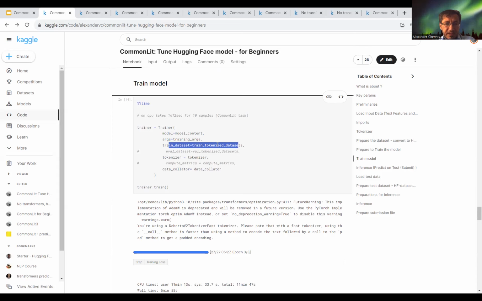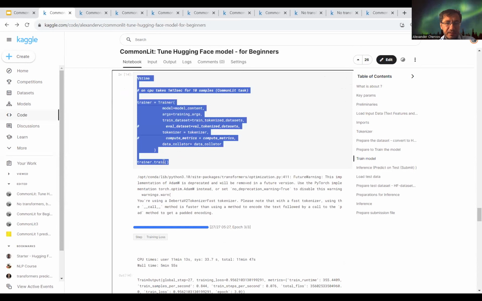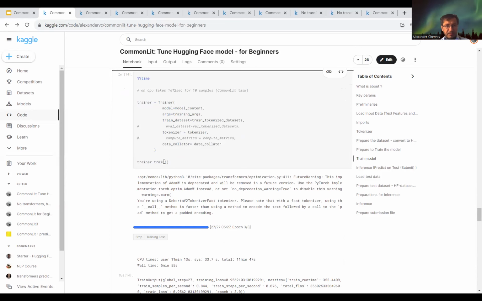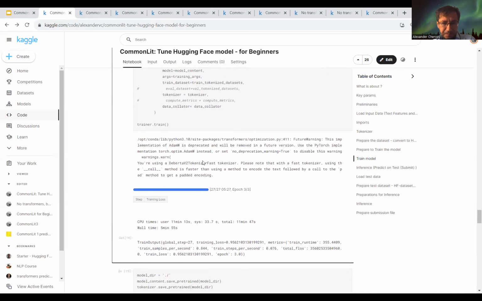It contains both features, the text, and targets. Here the text is already tokenized, and the targets are untouched. We also pass the tokenizer and the data collator as parameters. Then we write the command trainer.train. Okay, success. And you can see how it is training.